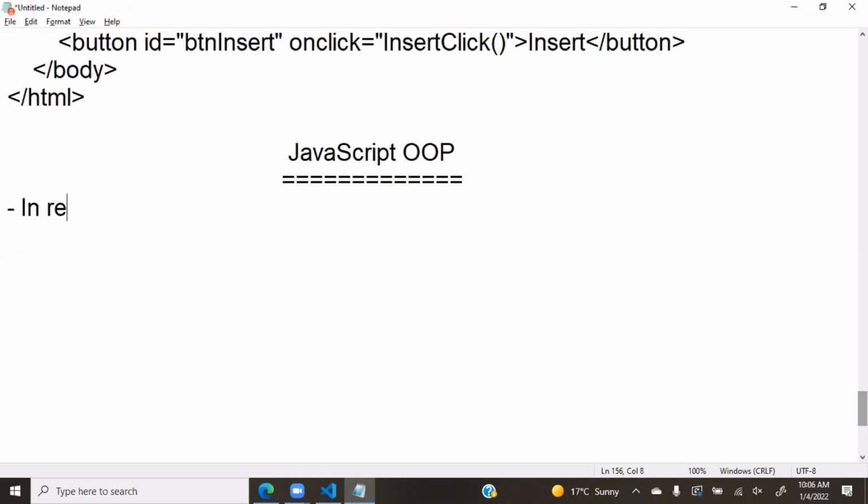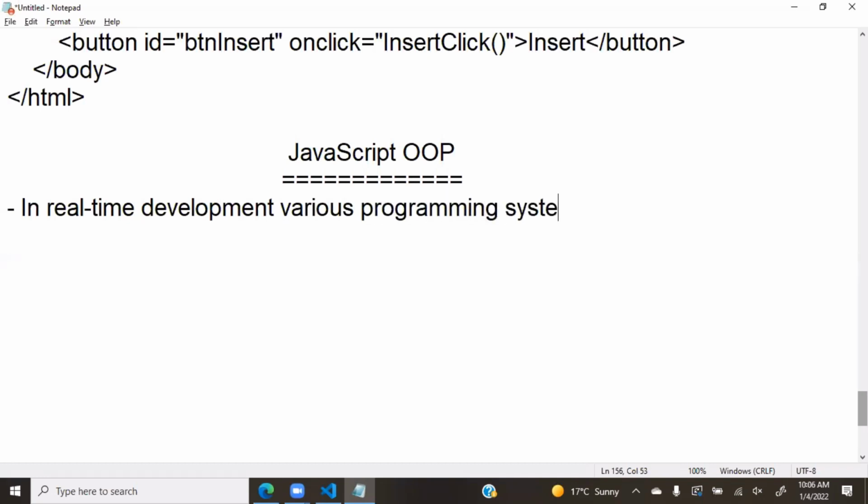In real-time development, various programming systems are used.